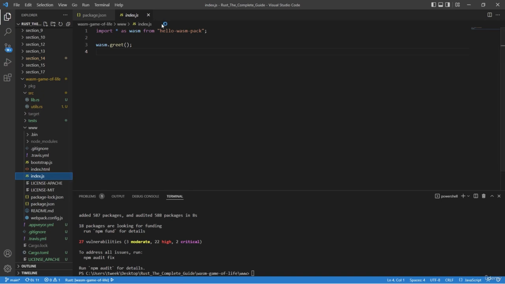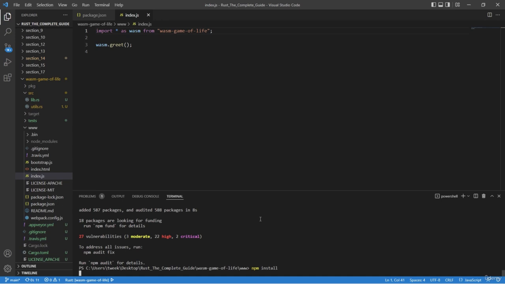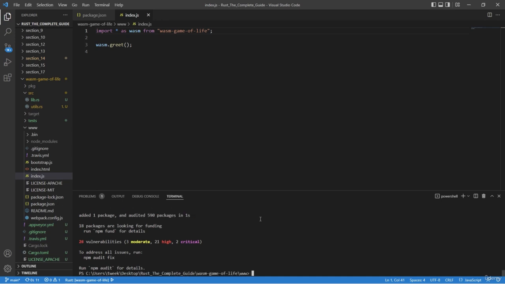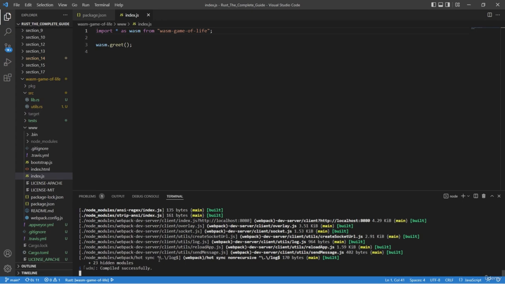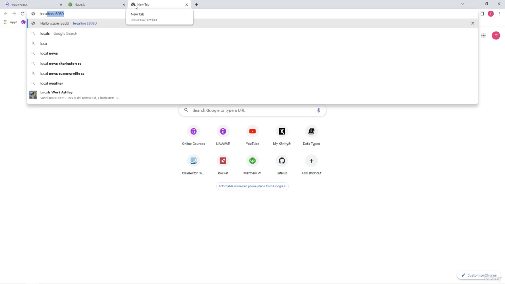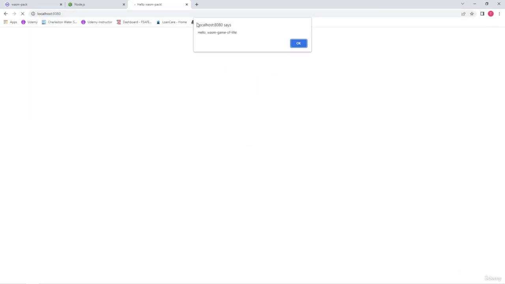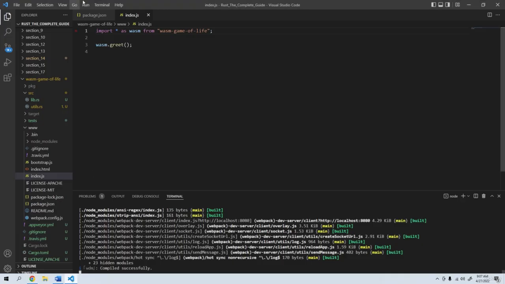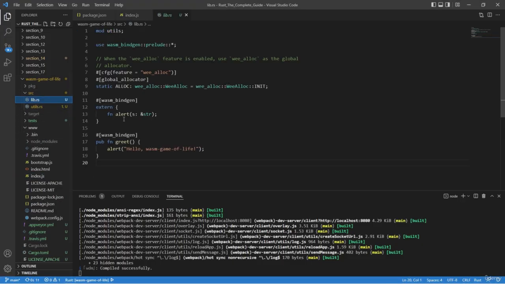And then once we do that, we'll save that file. We can head over to index.js inside of our www directory, and up here we're going to say wasm-game-of-life. So now we will run npm install again, and it will install our wasm-game-of-life dependency, and now we can run npm run start. And we see that we compiled successfully. So now we can head over to our browser and go to localhost:8080, and we see that we have the hello wasm game of life alert, which, if you remember, is what we did here, right?